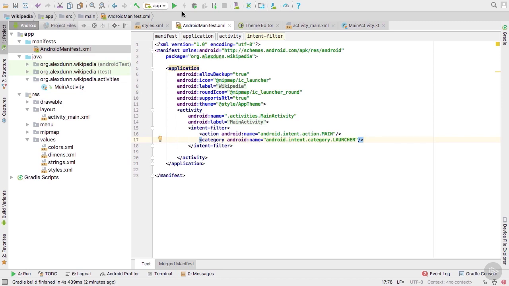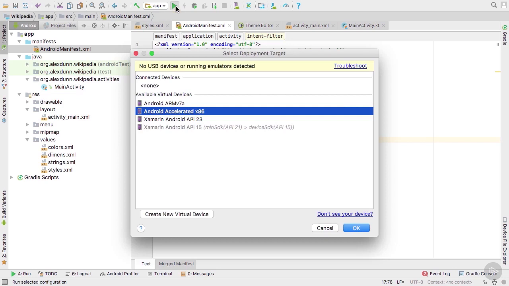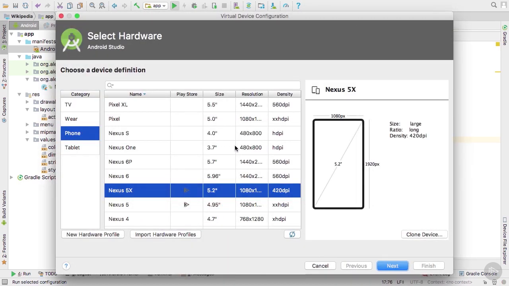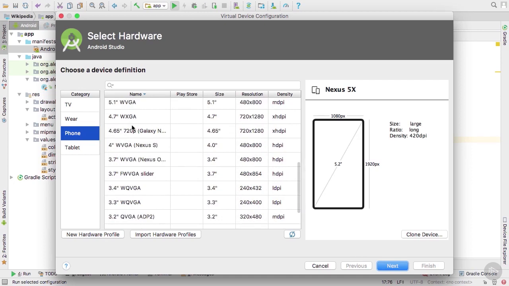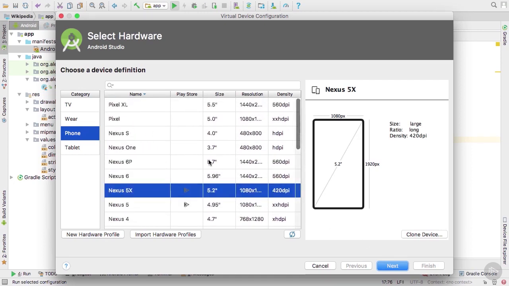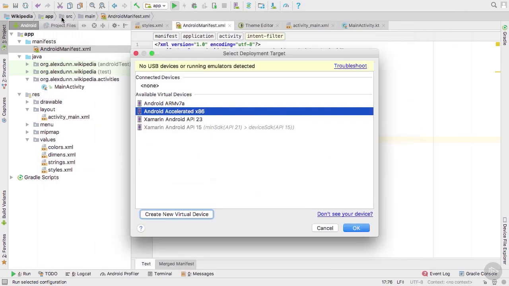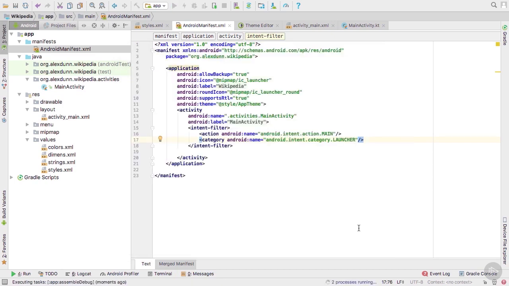So now that we have that, we can go ahead and run our application by clicking the Run button, and from here we'll be able to see our different Android emulators, or physical devices if you have any plugged in. If you don't have any virtual devices or Android emulators, you can click this Create New Virtual Device here. This will bring you through a dialog that is pretty simple and easy to follow to help you create your Android emulators to fit the needs that you have. We're going to pick one that we've already created previously, called the Android Accelerated x86, which is using the HAXM hardware accelerated virtualization so that we can have a faster and more efficient emulator. We can click OK and start running.